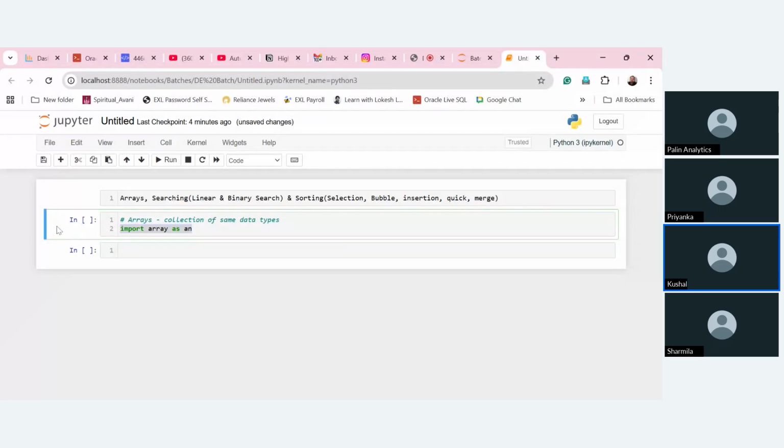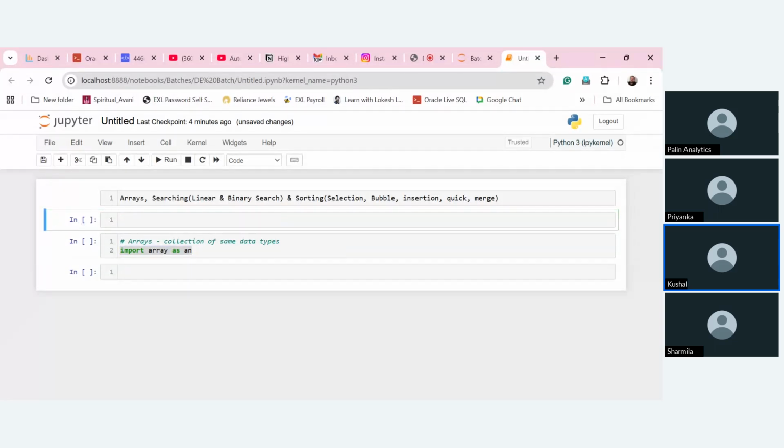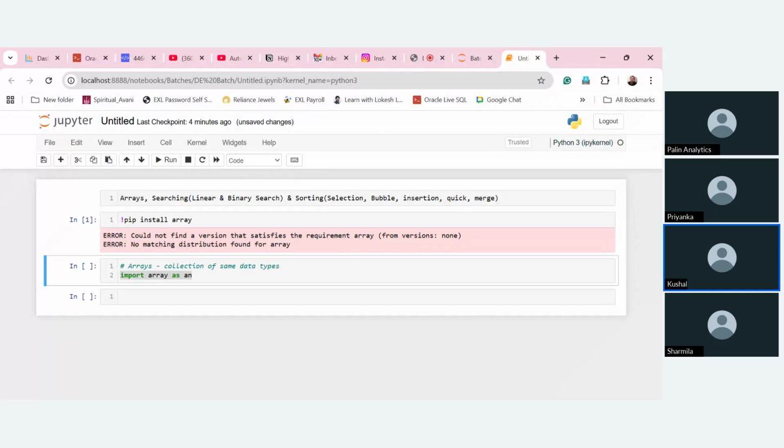So what you can do is simply write a statement of pip install array. Once you execute this, it will do some processing in your system so that it can install it.